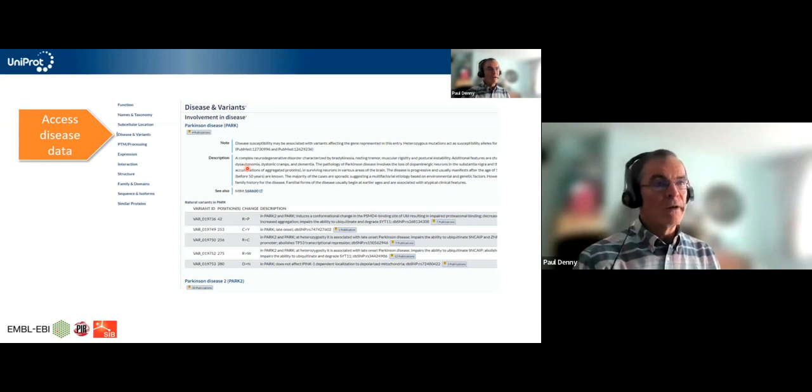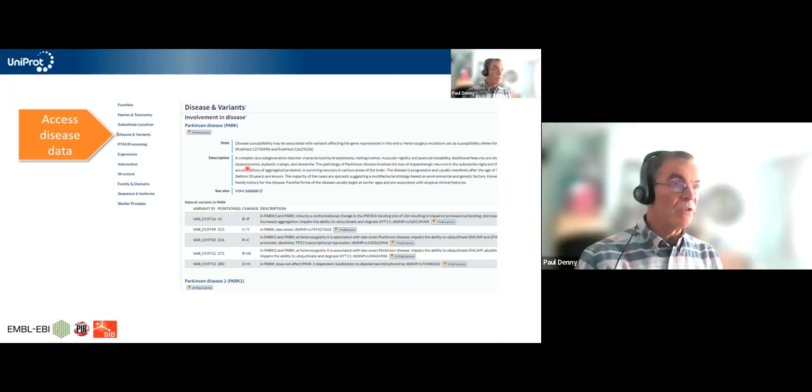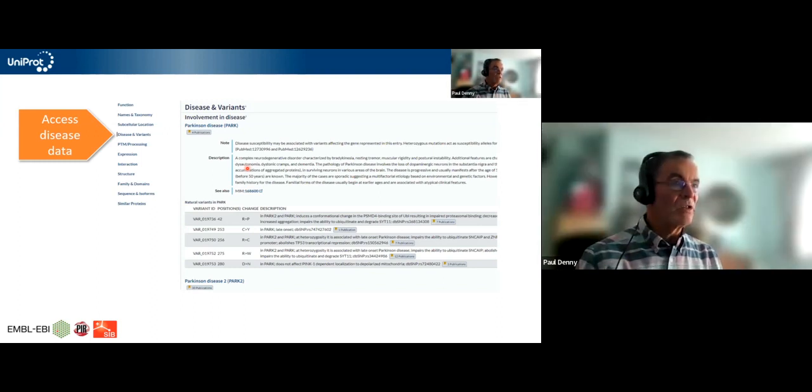There are a number of different known genetic forms. Mostly it's idiopathic, not caused by any particular single gene or set of genes, and almost certainly a large part of it is environmental. What this view does is allow you to explore the different kinds of protein variants associated with a particular disease.